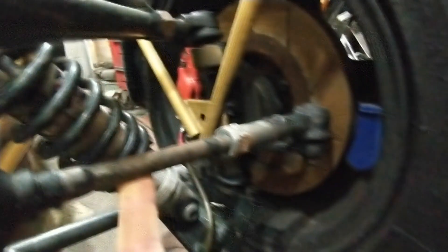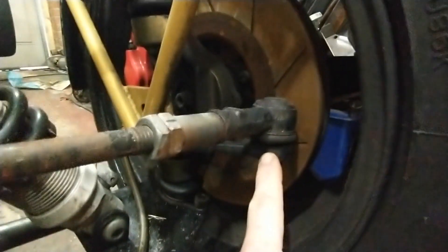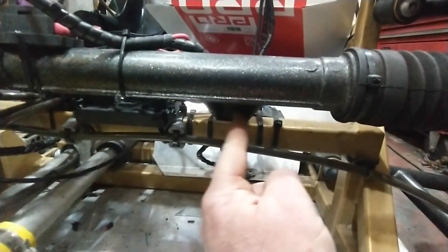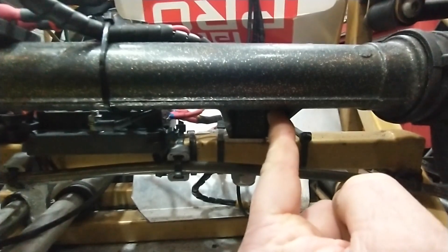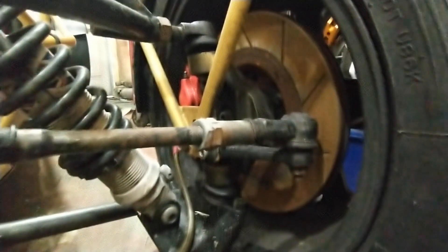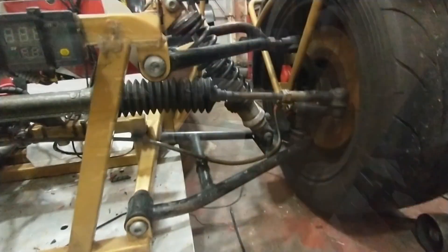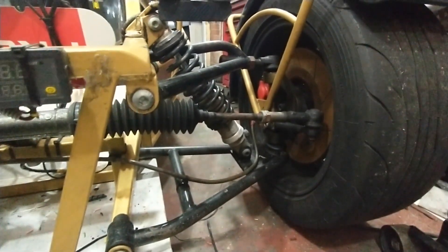MK know far, far more about this than I do. I asked them why they extended up, because I'm in with a big long bolt in there. But their reasoning was very clear: it's easier to shim that up to get it all correct than to try and cut metal out. So I think I might go for a bit of a halfway house — I think I might cut those down. If you cut those down too much, you can then shim it back up again. The first thing I've got to do is get the wheel on the ground so I can measure this angle when it's all on the ground, and compare that to the chassis.